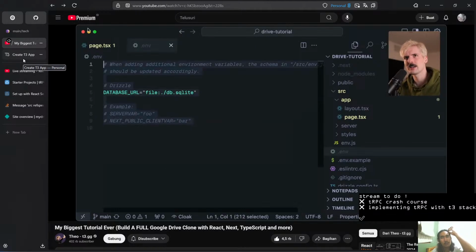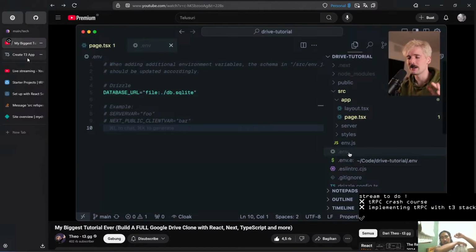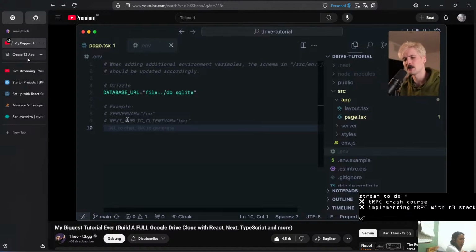But it is important to know anything in here should be considered private. It also should not be committed. That's why I just entered it manually. Environments are not meant to be committed. They are meant to hold things that are specific to your deployment, most of which are private and not things you would want to have shared. If you do want it public because you want the user to have access to the data, then next public needs to be the prefix for the environment variable.